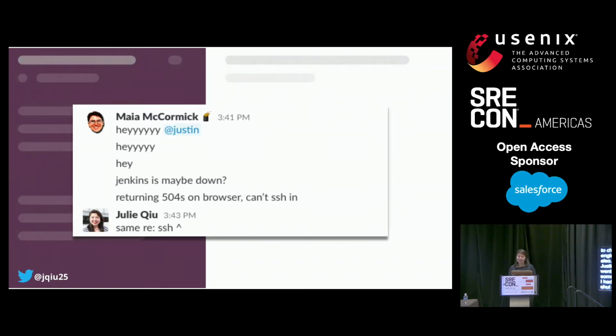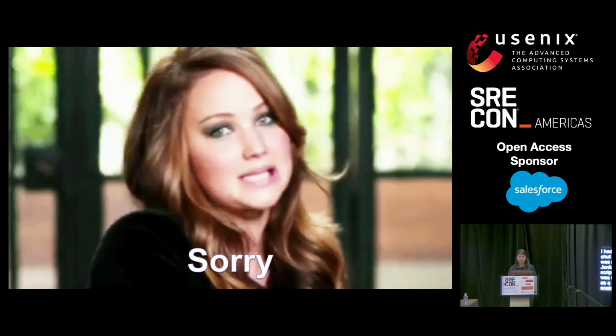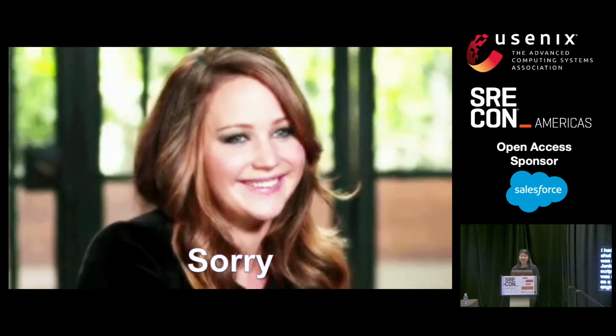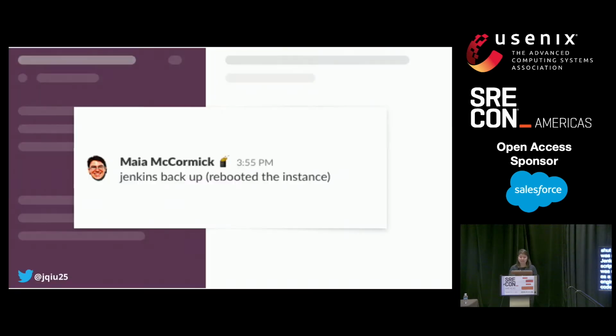And my hunch was right. It turns out that Jenkins was down because the script that I was running on it was using up all of its CPU, and as a result, none of the other engineers could deploy their code. It was a pretty easy fix. All Maya had to do was reboot the instance to bring Jenkins back up, which means that running code on an existing server is still a great strategy for running long scripts, especially if you monitor it a little bit more closely than I did. But it was a lesson for me that we should really look into putting better infrastructure into place.